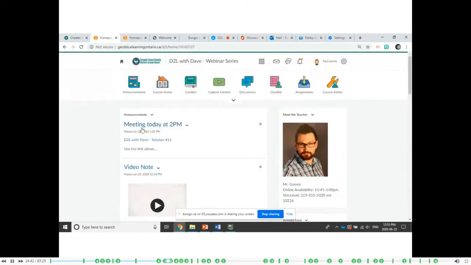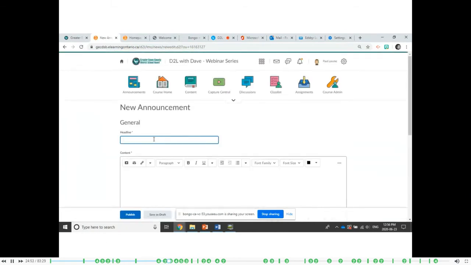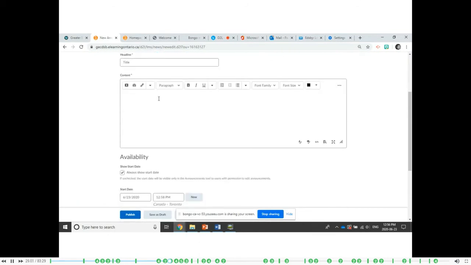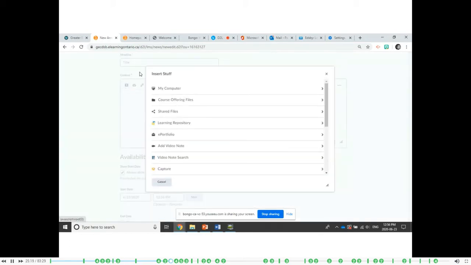But in the announcements, if I want to make a new one, I go to announcements right here, and then there's the arrow pointing down, and I can go right there to new announcement, and I give my announcement a title. I'm going to go with title. And then in this field, I have lots and lots of options. I can put images. I can put quick links to discussions, assignments, or other parts of the course. This button is really useful, the one that looks like a play button, appropriately named insert stuff. So I click on that one, and that gives me lots of options.